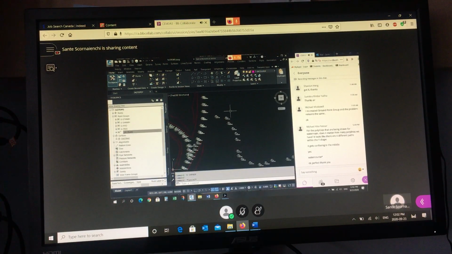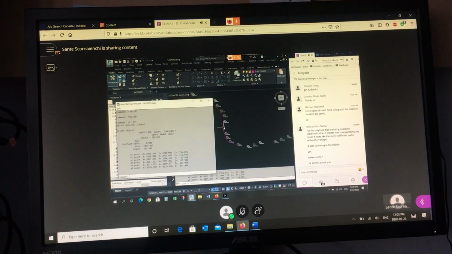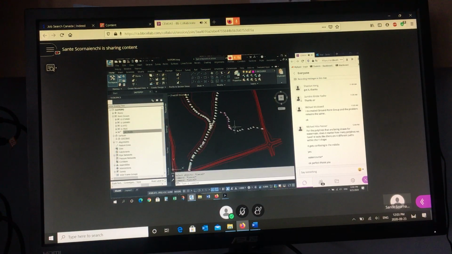So when I'm connecting the dots, I can go from here to here to here to here to here, get distracted, come back, start again. Doesn't matter how many. If this is a polyline and this is a polyline, you're good to go. It doesn't have to be continuous. So if you get stuck or you stop in the middle for whatever reason, you don't have to go back and start. Any other questions?